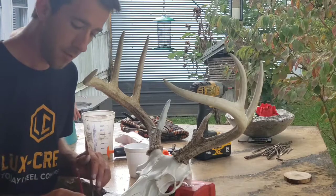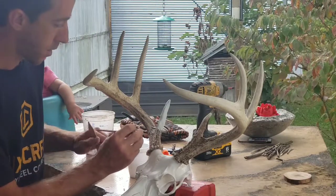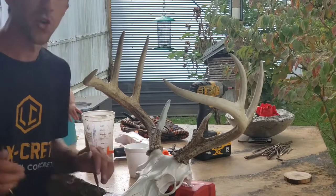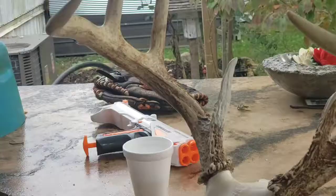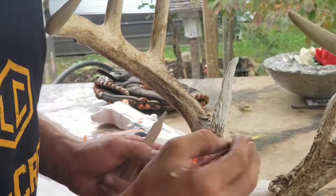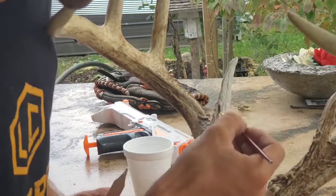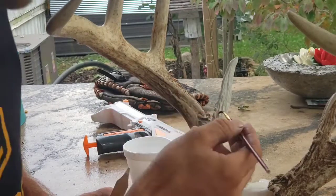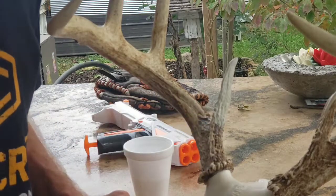You can use different paints and oil paints and they work as well, but dirt just works out just fine — and you've probably got some of that, you don't have to buy it. As you can see, this tine has a lot of lines running along it, so I tried to recreate lines on the brow there. A lot of burliness can be created with just the basic tools I have here.